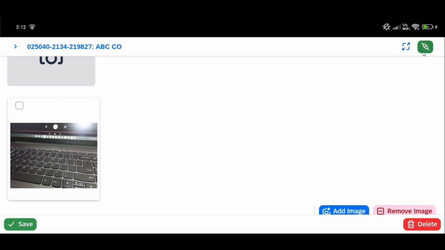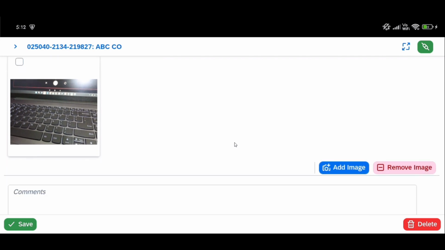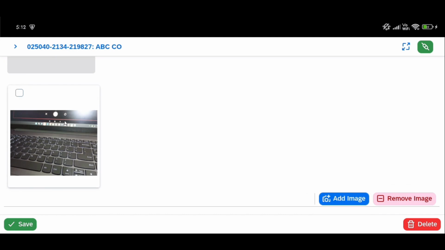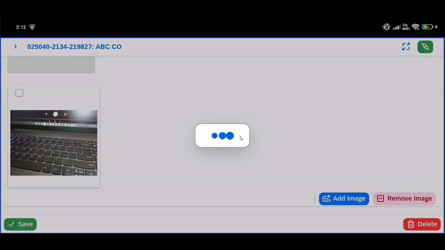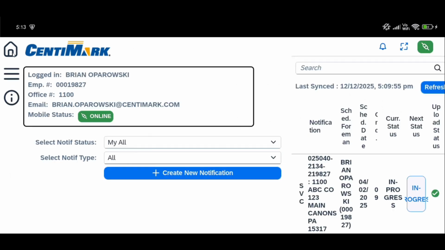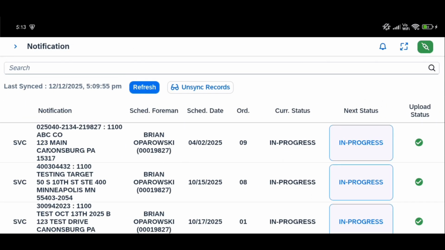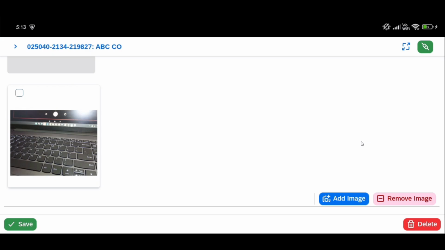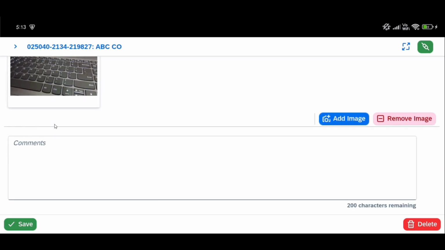Now I have a stable internet connection, so the application will have direct access to the S4HANA system using OData services. If I now press save, it will create this photo record in our S4HANA database table. Pressing save, it will save the record in our S4HANA system. As you see, it says the entry was saved successfully. Now if I go back, the picture I added is still shown here.